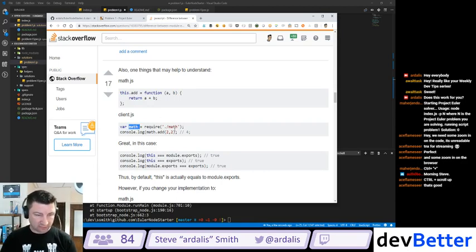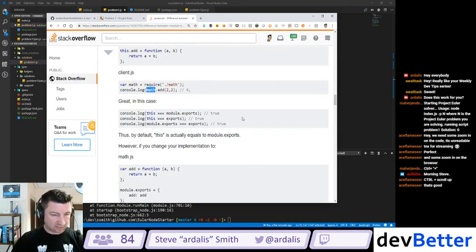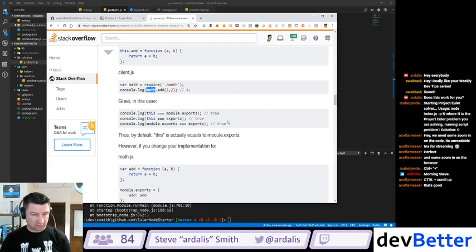Alright, so math equals require that. This becomes that. Console log. This equals that. Alright. This is actually equal to module.exports.